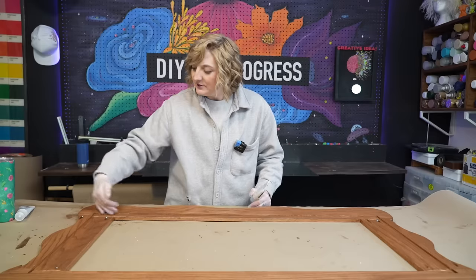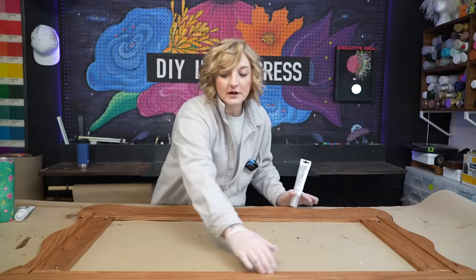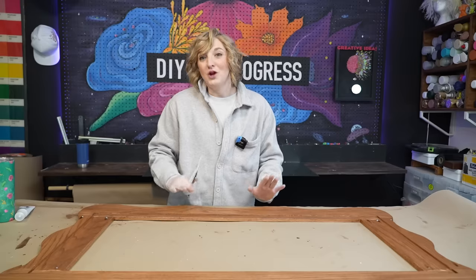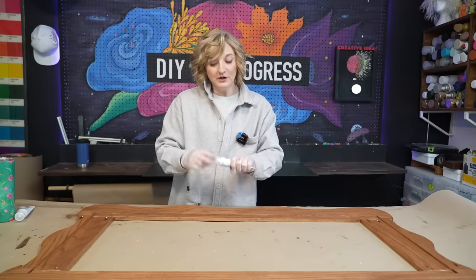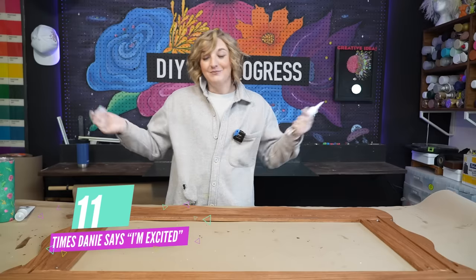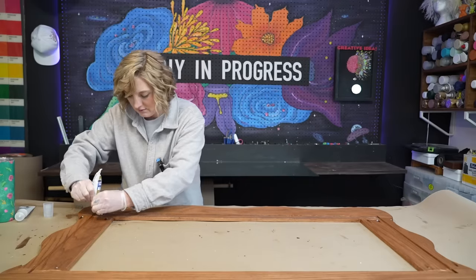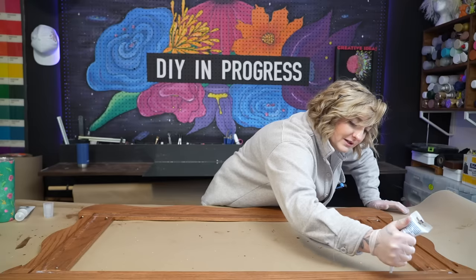So I'm just gonna steer clear of that. I've got lots of space on the top and bottom, but I'm gonna probably just keep along the edges on the back side. Honestly, I'm thinking with the silicone, this mirror ain't gonna go nowhere. So I think we're gonna be fine. This stuff holds pretty true. I've used it time and time again, never had an issue. So I'm pretty excited. I think we got this. I'm gonna make sure that I don't get too close to the edge because I don't want it to spill.